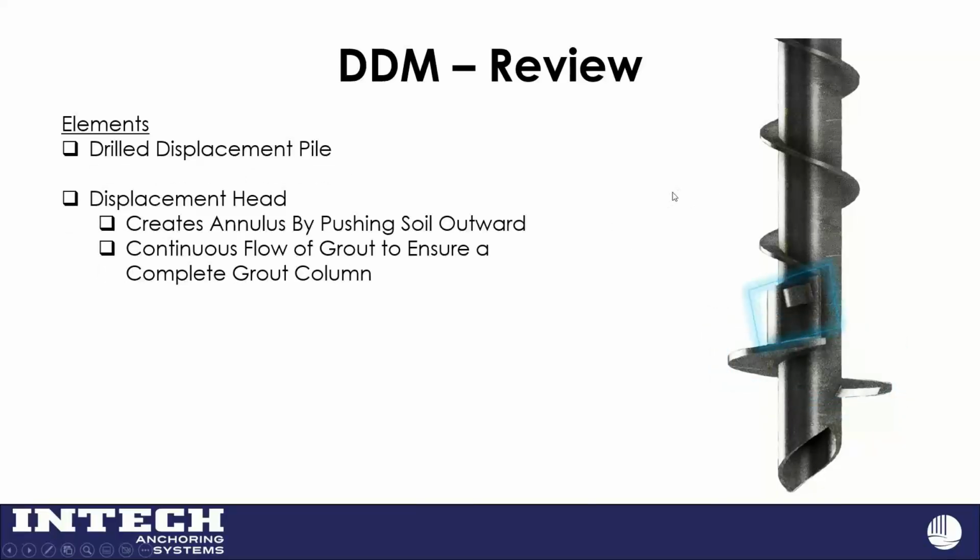The blue box moved up around it. I want you to focus not on the little tooth sticking out, we'll look at that next, but on the displacement head. As we're spinning Stelcor in the ground, this displacement head is creating an annulus by pushing the soil outward, and we have a good head flow of grout. So as we're displacing it, we're replacing that displaced soil with grout.